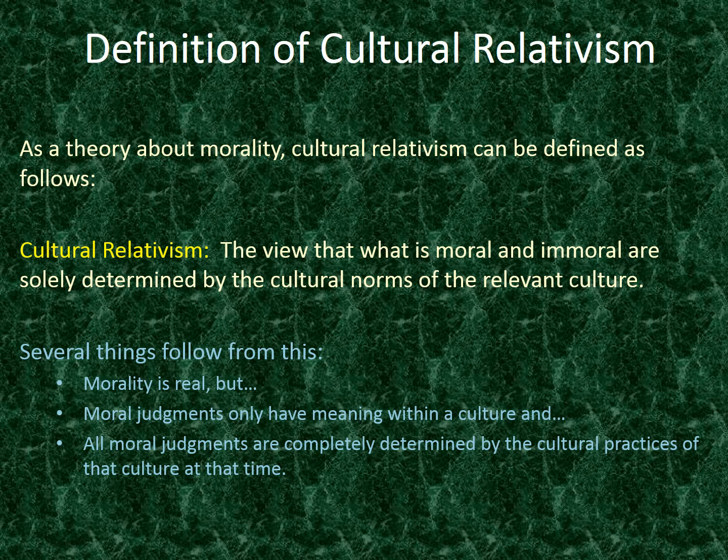So, according to cultural relativists, morality is real, but what is moral is different in the United States in the 21st century than it is in Iran. It is even different in the U.S. in the 21st century than it was in the U.S. in the 1900s. What is moral differs from time to time and place to place. Nevertheless, within a culture, one can make real, valid moral judgments. Moral terms do have meaning. This makes cultural relativism different from moral skepticism, which is the view that moral terms have no meaning at all.